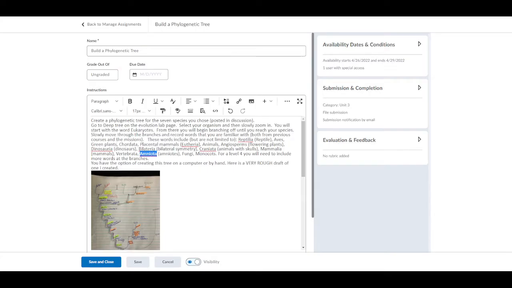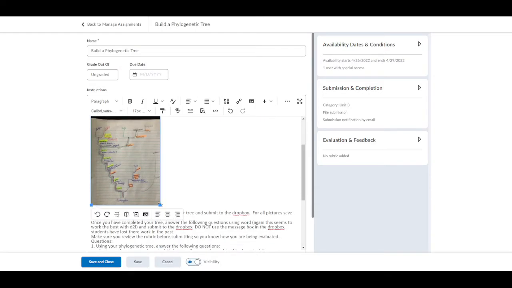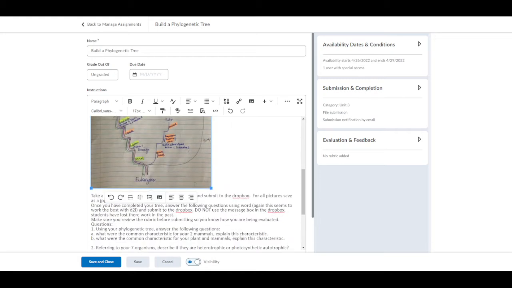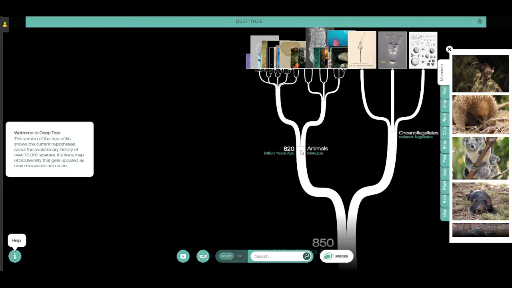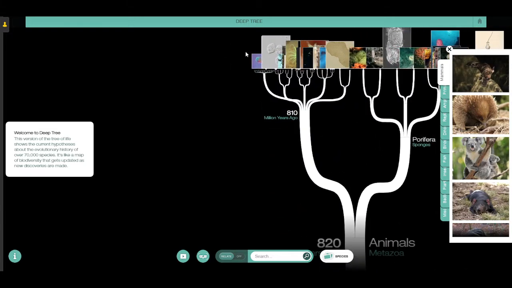I'll just go back and show you on my example here. I'll make this nice and big. You can see eukaryotes, and you can see I have my first branch, and there I've written the word animals. So that's my first branch. Now, are there other branches between this? Sure there are, but we're not concerned about those. We're just going to go with the language that we're comfortable with. So my first branch happens in the word that I recognize, animals. So we go from eukaryotes to animals.